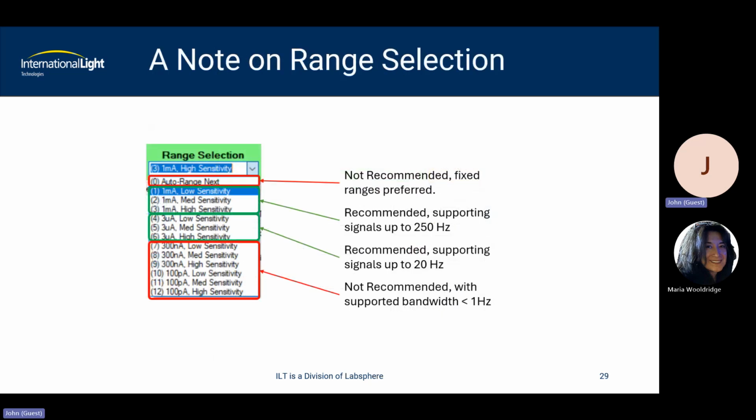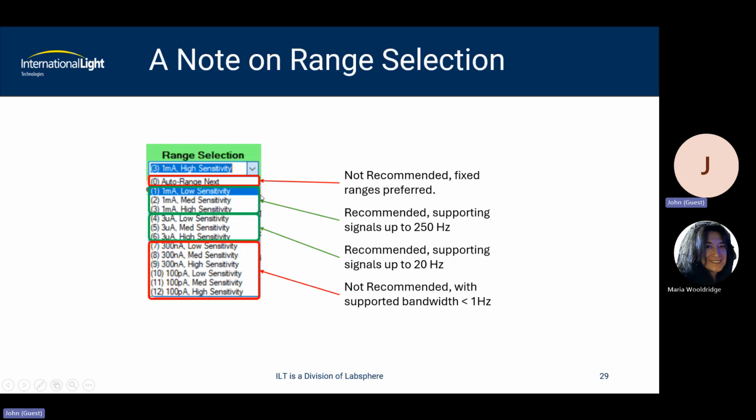Let's look at this a little more. On a range selection, this is important, and it's not called out necessarily in these line items, but the 1 milliamp, and again, we will have some tools for you, some instruction to help convert these ranges to your light levels or your power levels.